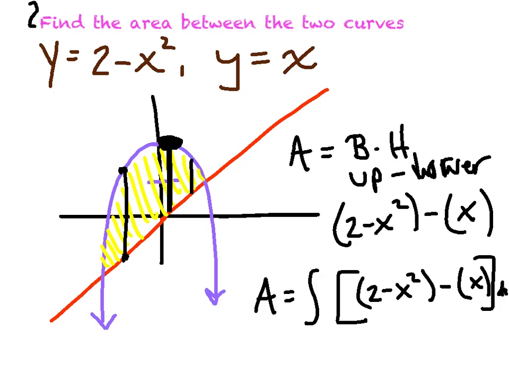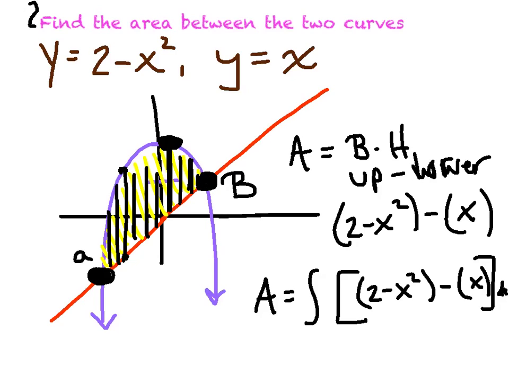Now, my bounds aren't as obvious as they were on the last one. If I were to keep moving these rectangles, sliding them all over, I would stop where these two intersect, and I want you to put a big dot there. That is our A, that is our lower bound. And I could go this way until these two intersect, which is over here, and put a big dot there. That is our B, that is our upper bound. Now, those aren't obvious points, and they didn't give them to us, so we have to be able to mathematically get those. So let's talk about how we'd get those two things.